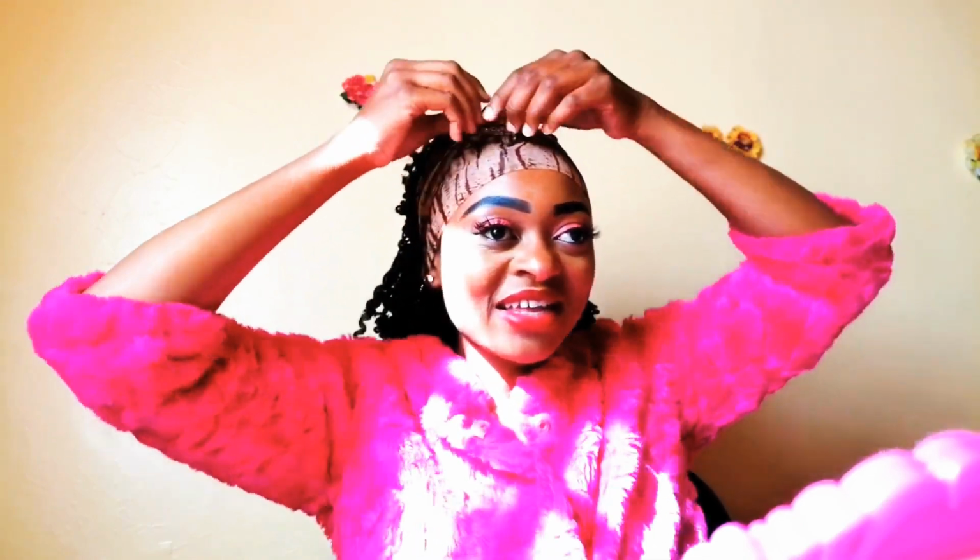I'm still learning how to put on lashes, so just concentrate on my hair. After wrapping the head wrap on your edges, you will have to wait for like 1 or 2 minutes. The head wrap just helps the edges to lie perfectly. So now we're going to unfold our head wrap and just pull it off slowly, and that is it.